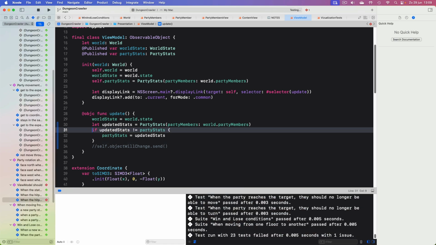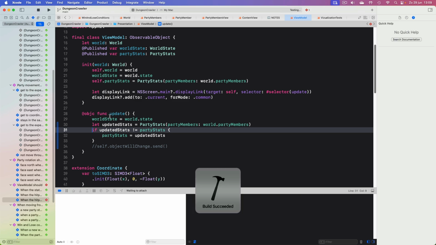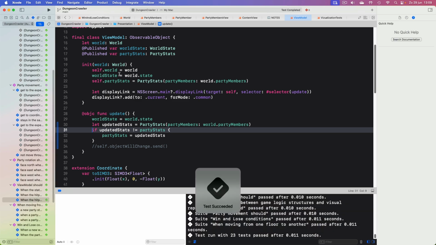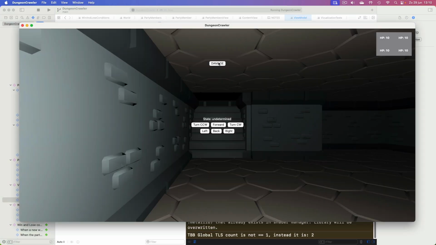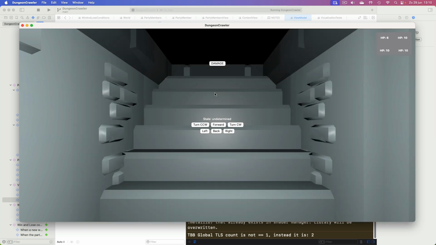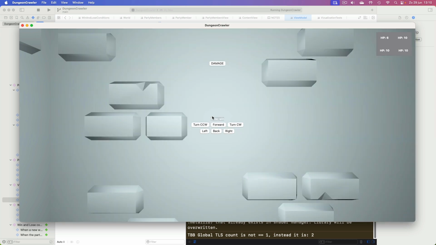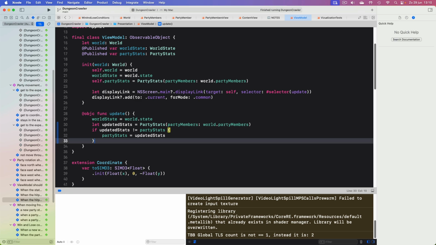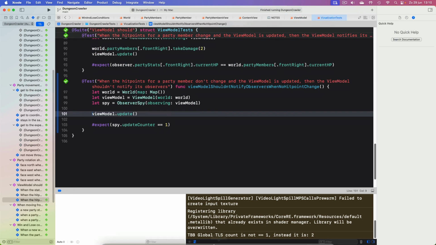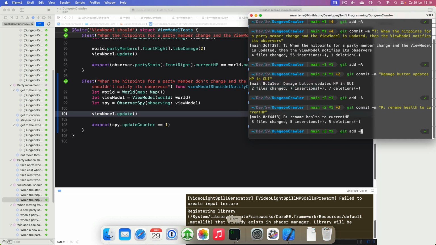So let's keep this one. So we always get at least one update when it's initializing the world. I guess it makes sense. Let's see if we still have this update. We still have our state. Okay, this one also still updates. Well, then this is probably an improvement and something we can commit.